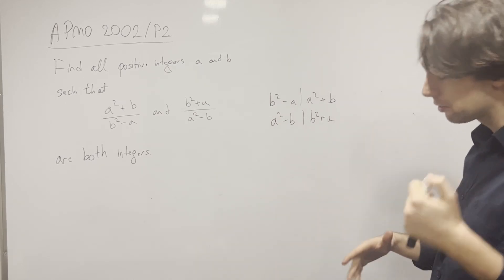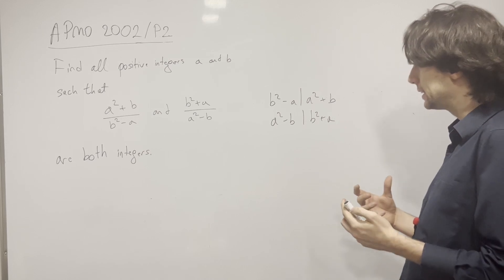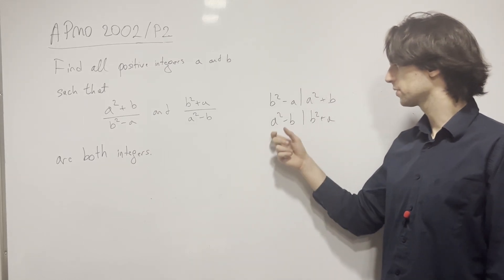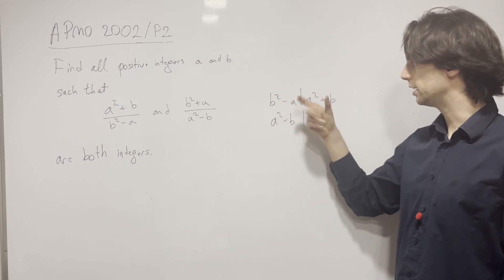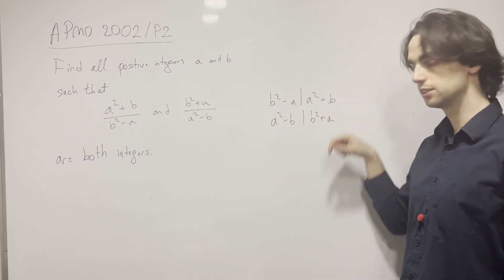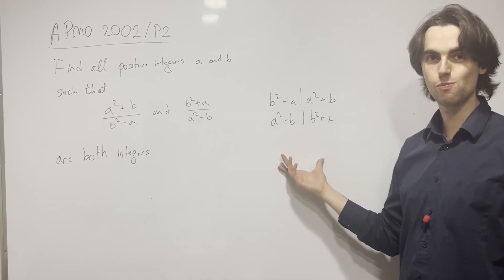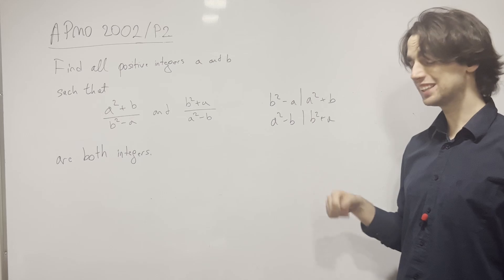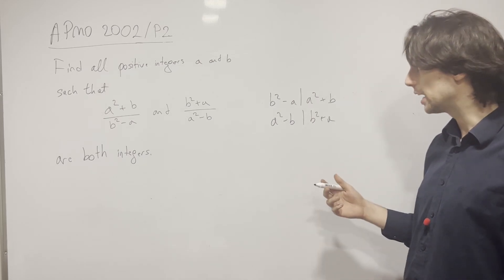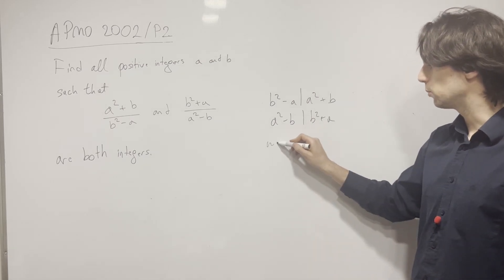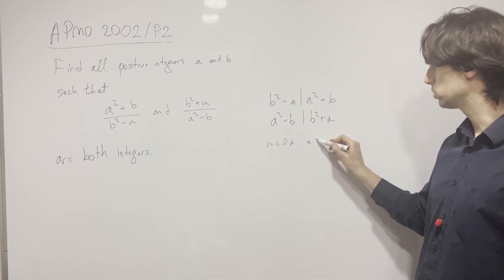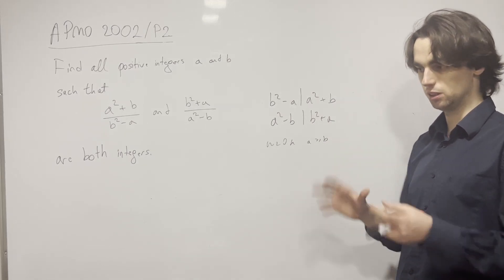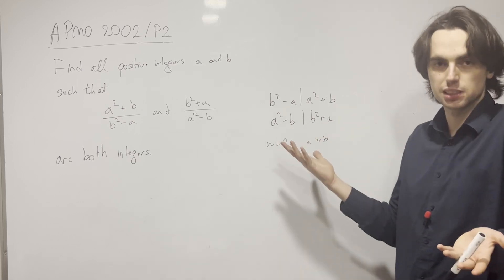This is a big picture mental heuristic, like noticing symmetries. The symmetry here is that if I switch a and b in every single instance, I still get the same thing. Nothing changes. Which means I can, without loss of generality, say a is greater than or equal to b. If it's not, I switch and I still have the same solution there.